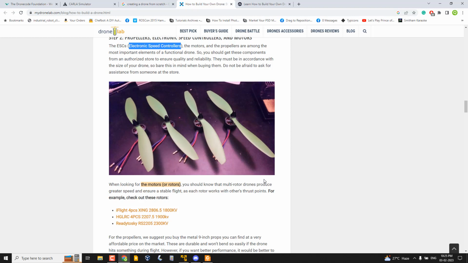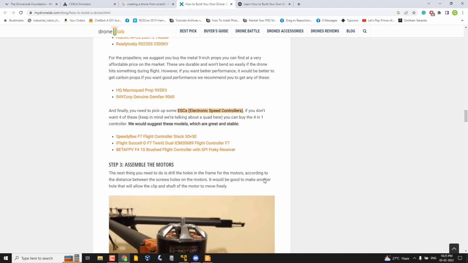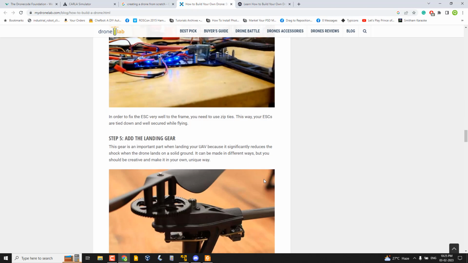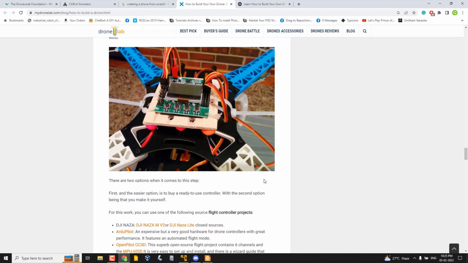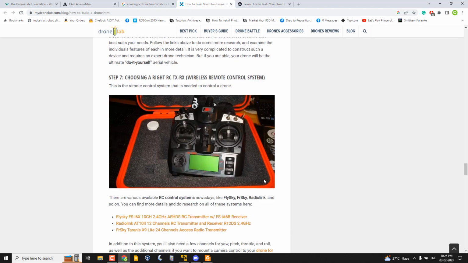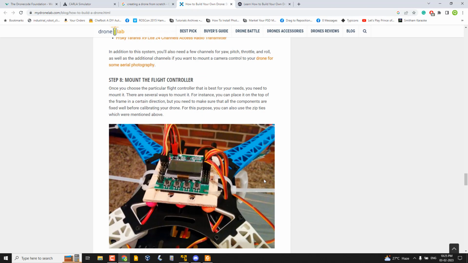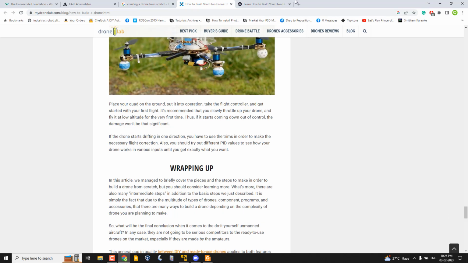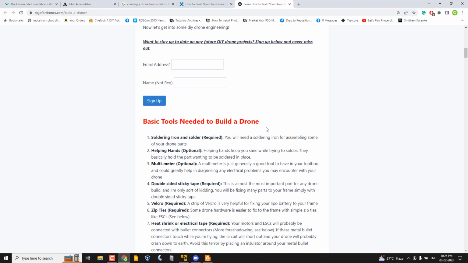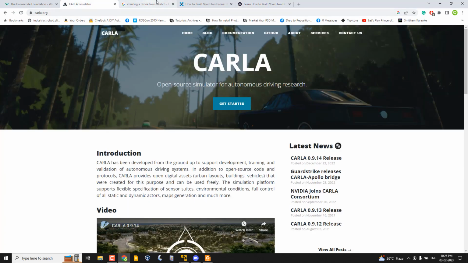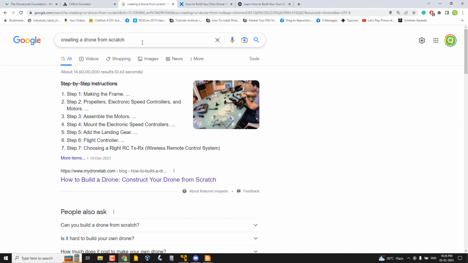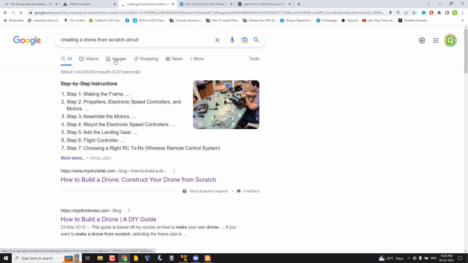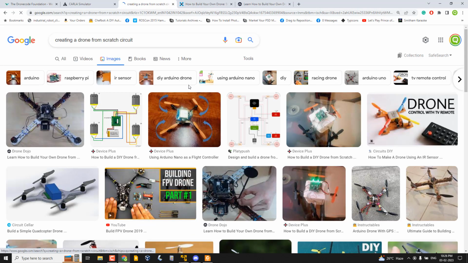So the architecture of the drone, the assembly, is such that the motors are connected to the ESC. Let me check whether there is any circuit available, so it will be clear to you.